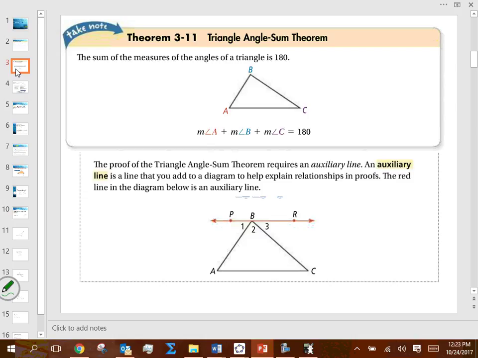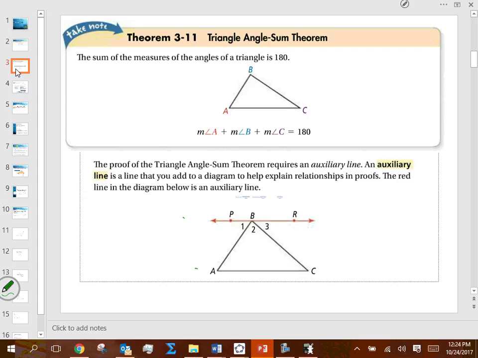So what we're going to do in the next proof is set up kind of looking like this. Here at the bottom, we're going to start with a triangle ABC, and we know that there should be a line that goes through B, because B is a point that is not on AC, right? So there should be one point B that is not on AC, and there should be one line that goes through B that is parallel to AC. Does that kind of make sense?